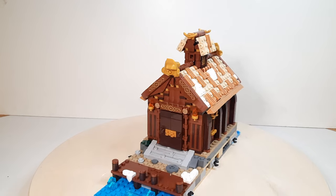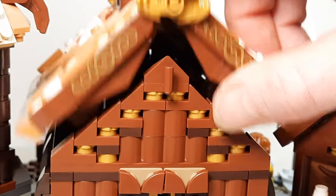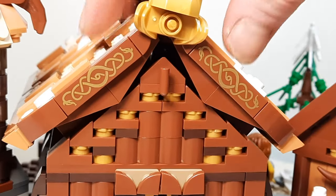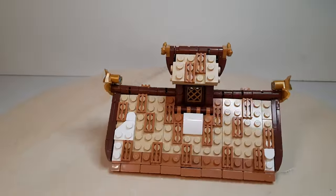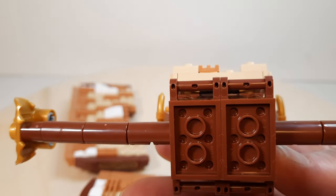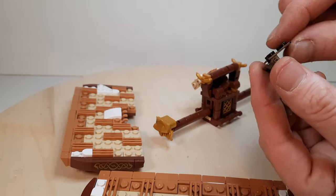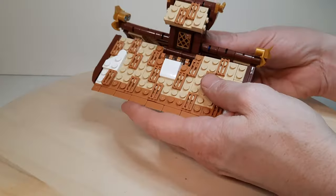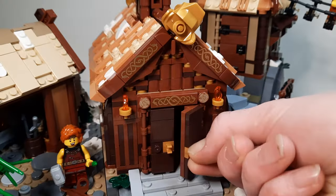Moving on to the great hall, which is alright. I mean it's not really great — it's too small to be considered great. But it definitely looks good. I especially like how this roof just fits perfectly onto the side of the hall. Let's have a closer look at the roof because that's where I need to improve. This roof seems to be made of a clip-on technique with a mini house built on top, with two hardwood pieces for balance. I'm verified in my 2x2 bends for making roofs, but I definitely need to explore more clip-on possibilities.